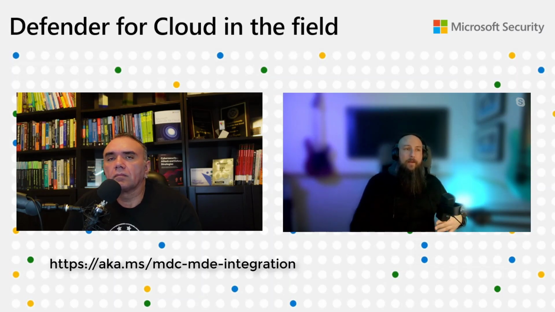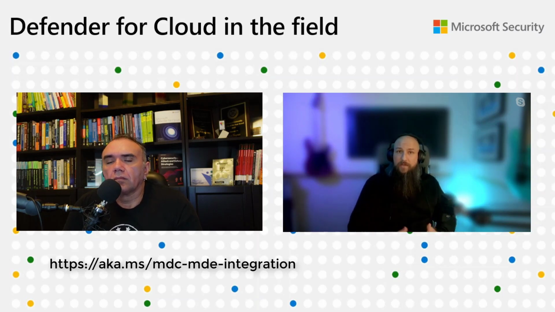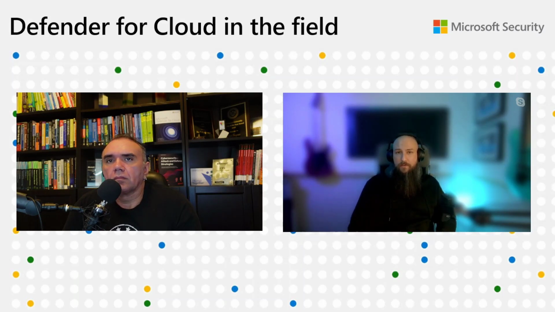But from the experience, if you want to enable it, what you actually do is you will enable the integration with Microsoft Defender for Endpoint, and then you will enable Defender for Servers on your subscriptions. And what happens is that Defender for Cloud will make sure, and this is the backend process that we are leveraging, that the MDE.Windows and MDE.Linux extensions are deployed to your machines. So all the machines in the scope, no matter if that is an Azure VM or a machine that is connected through Azure Arc, will get such an extension. And then in the operating system, there's an onboarding script that will run.